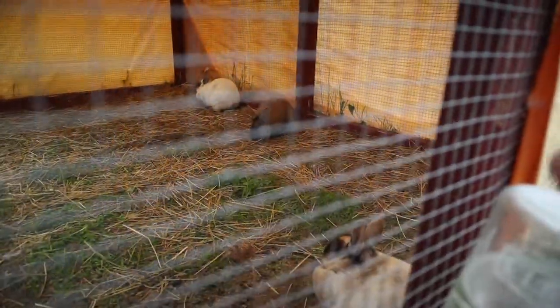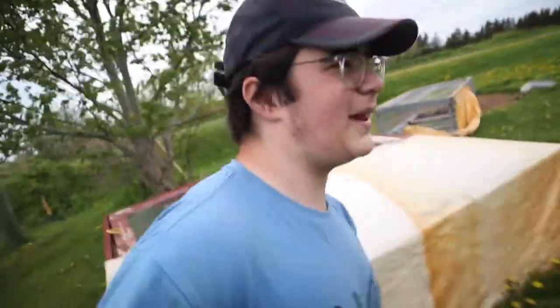All right boys, we got some rabbits right in here. Yeah, I am gonna have to catch the rabbits. They're not just gonna go right into my hands, all right? These guys are kinda tough. These guys are not easy to catch, okay? I mean, look at them, they're savage. I'm gonna go get my sweater on. It is cold out here, let me tell you.